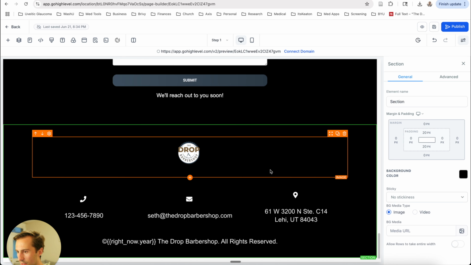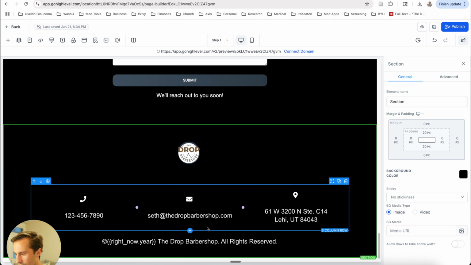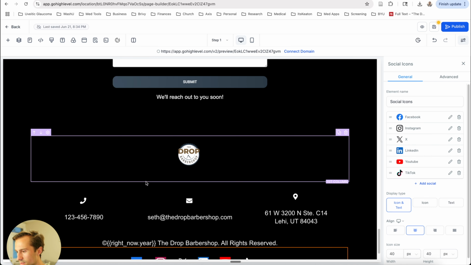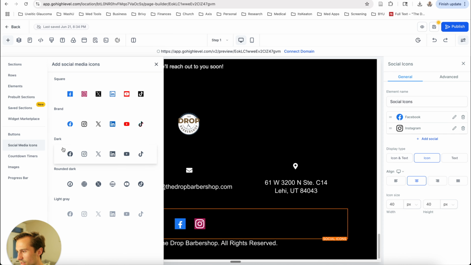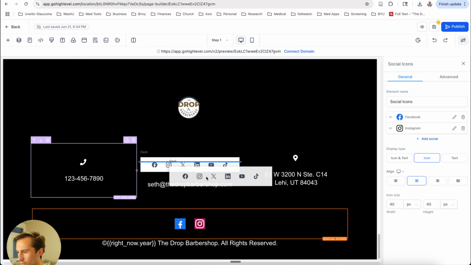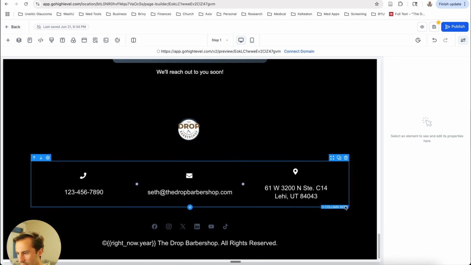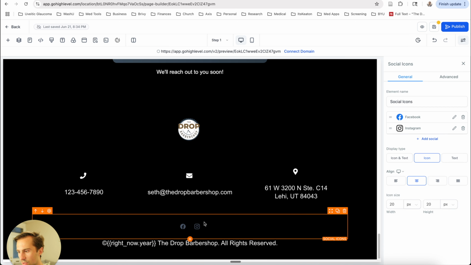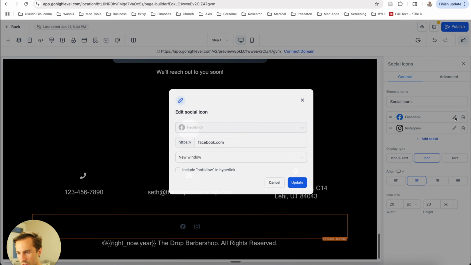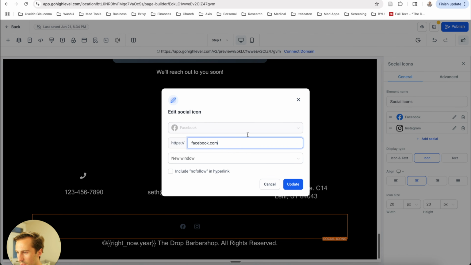And I did mention that I wanted to show you how to add socials, so we could also do that here at the bottom. Social icons. Want to move that up. You can do it like this, although these do look a little boxy and not super on brand, so we can come over here and go ahead and do these dark ones that I think are a little bit cleaner, and that looks pretty good. Delete that, come over here, and we don't want most of these, but when you do want to hook these up to your socials, you just come into here and add in the social media account.